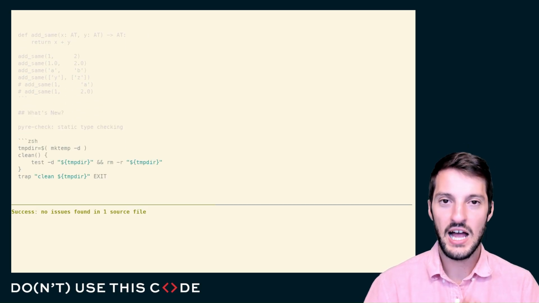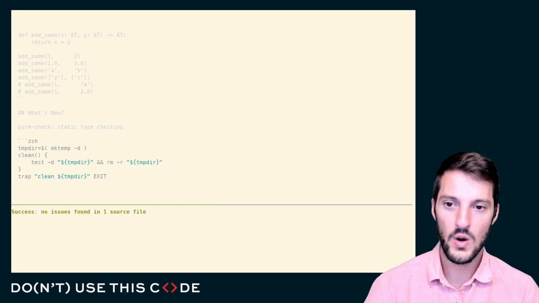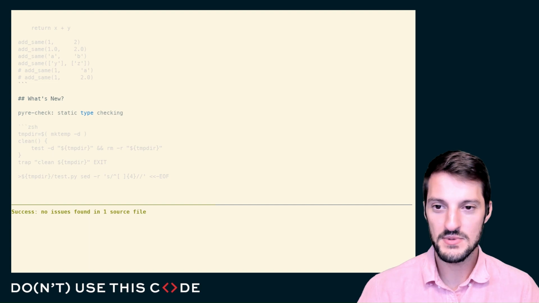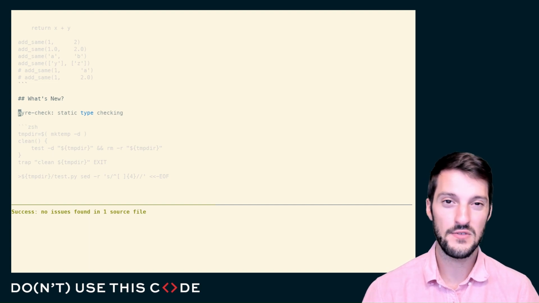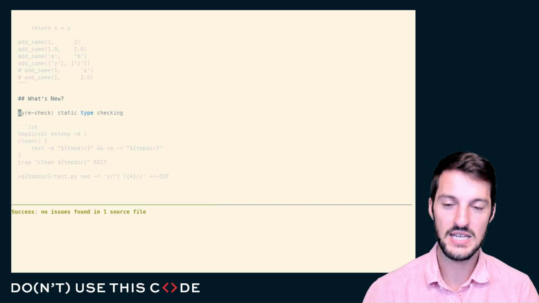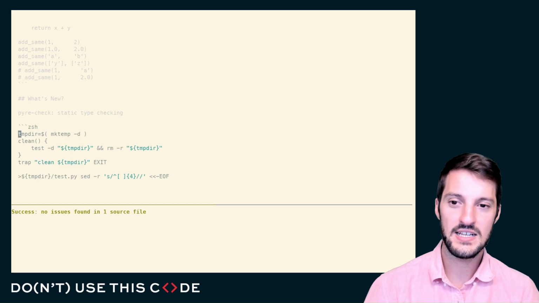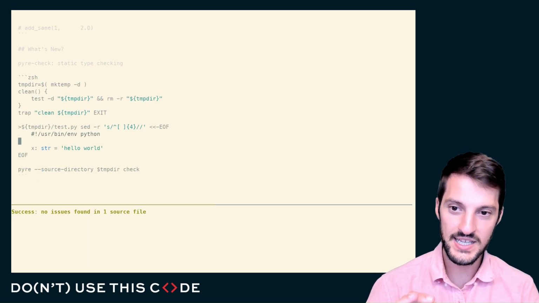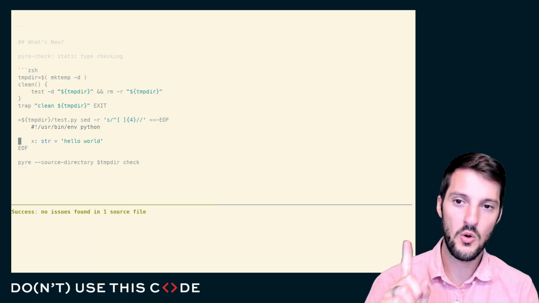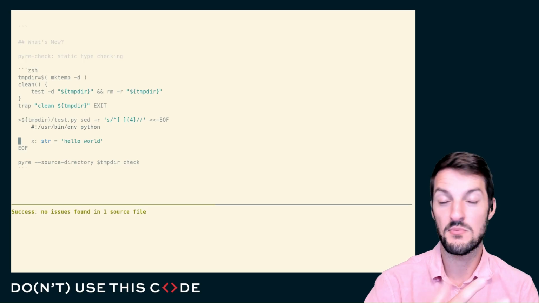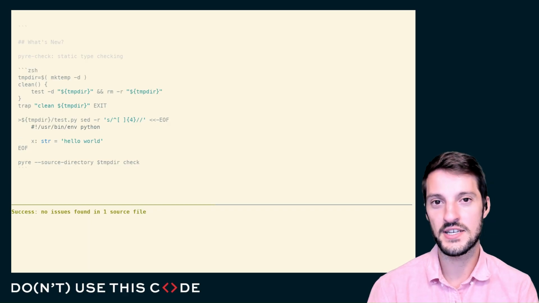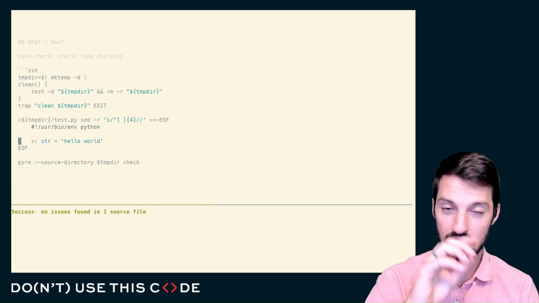And so with that being said, I want to take just a quick journey down what's new, specifically what's new with Python typing. Everyone's been talking about Pyrecheck, which is kind of like the new, I'm not going to say MyPy replacement, but it does cover a lot of the same ground that MyPy has covered already. And the key thing about Pyrecheck is that, one, it invokes its own language server, meaning that you can run one Pyrecheck instance and send multiple files or multiple inputs back to it. And two, since it is using a server in this fashion, we can send incremental updates, which is actually quite cool.